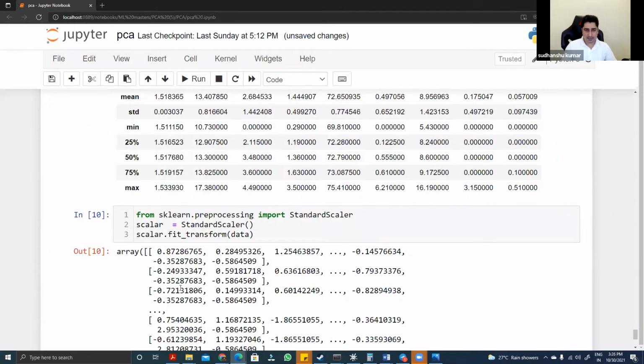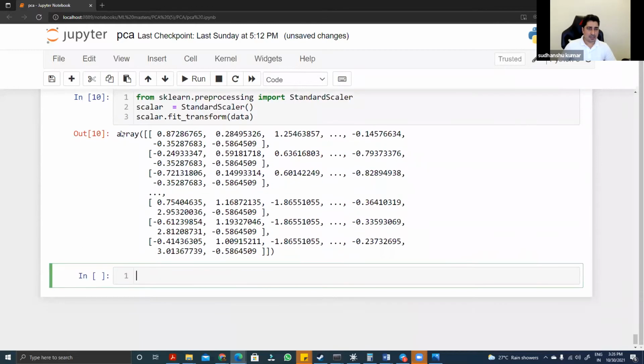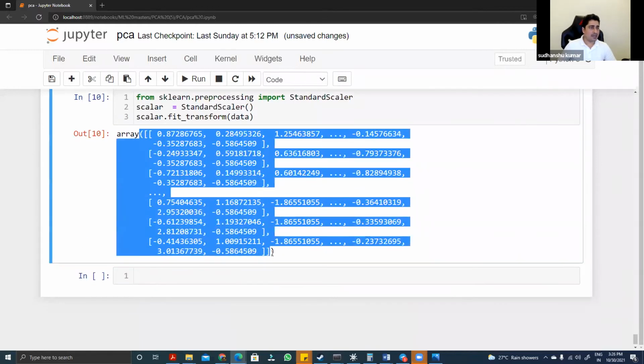Once this is done, if I check the mean and standard deviation of the data set, the mean will be closer to 0 for sure, and the standard deviation will be closer to 1. So fine, things are handled over here and we are not supposed to worry about it. It's completely fine.